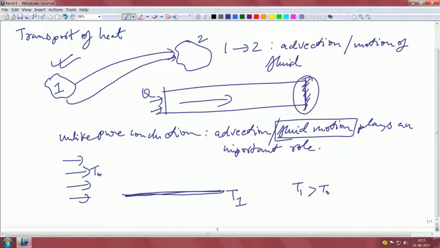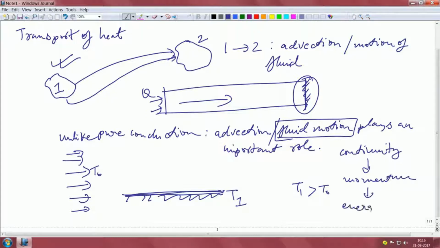And what is the analysis? First you have to solve for the flow field. This flow which comes out nice and uniform as it encounters the plate, what will the flow field look like? Once we know the flow field, then you can use it to solve the equation. So, the hierarchy is very simple. First you need to solve continuity, which is basically mass conservation. Next you need to solve the momentum equation, which is basically your fluid dynamics equation, and ultimately you need to solve your energy equation, which if you solve it properly will give you the temperature field.